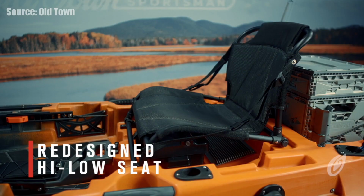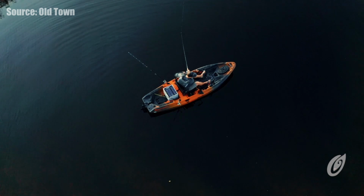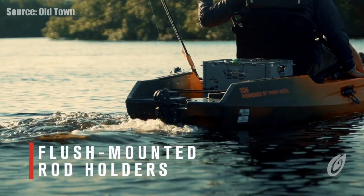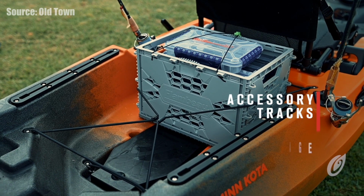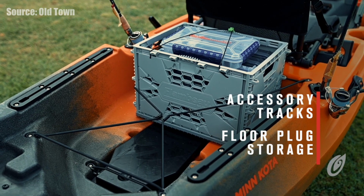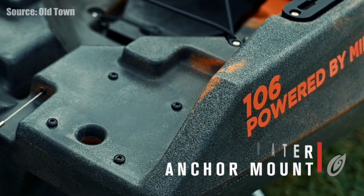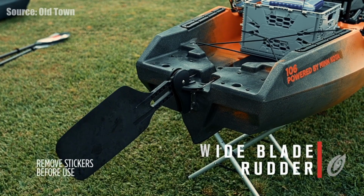So let's read the specs of this. This kayak comes in at 121 pounds. You got to add the weight of the battery into that. So like I said, go lithium, adds about another 15 or 20 pounds. So it's a little bit heavier of a boat, but it's a 10'6" package with a 37-inch width. Comes in 2 colors, Ember and Photic Camo. But the weight capacity on a 10.5-foot boat, 525 pounds.